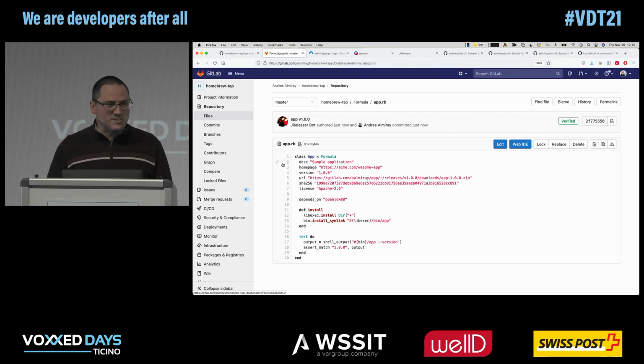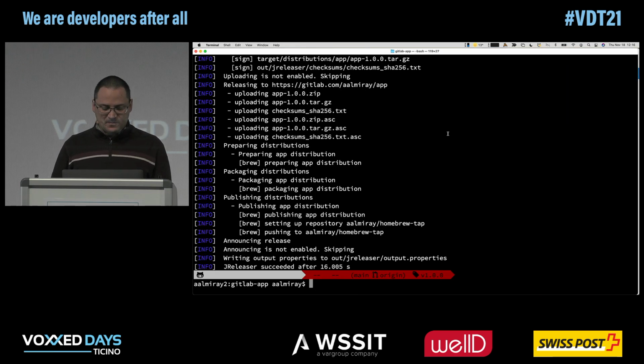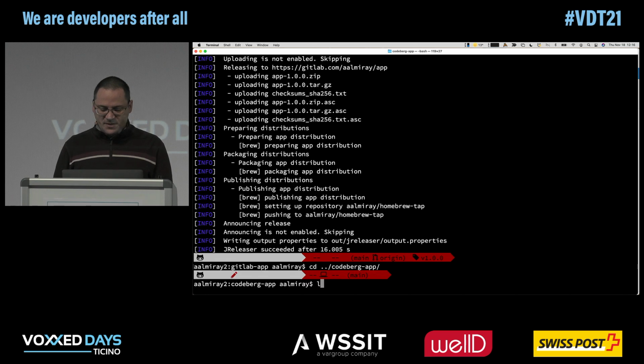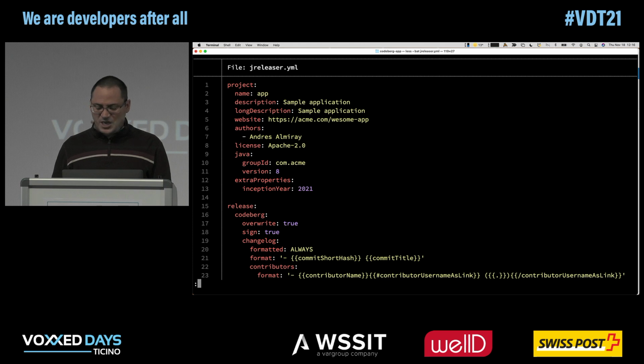But we're not done yet, because GitHub and GitLab are not the only ones that provide Git services. There is also Gitea, for which here in Europe we have a service called Codeberg that gives you free services on top of Gitea. So same code, no releases, no tags. I go into Codeberg. Their project is pretty much identical. We have a few changes.